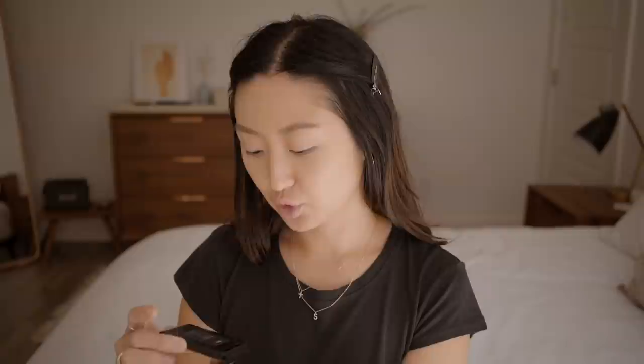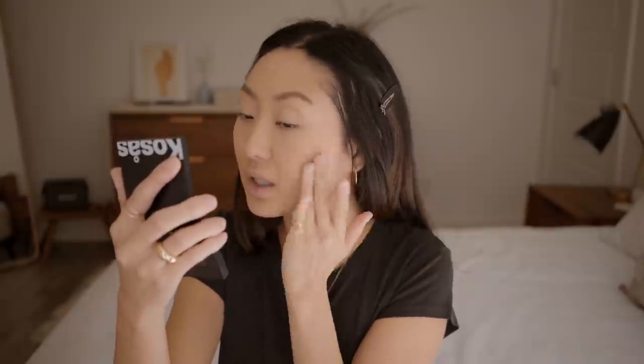I'm going to complete the face using the CoSauce palette — this is the Tropic Equinox Duo palette, which comes with a cheek color and a highlighter. I'm taking the cheek color with my finger and just patting it on my cheeks. It's very easy to blend and gives you just a nice hint of color. This is one of my favorite products. If you're into cream products I would highly recommend it — it blends so nicely, there's no splotchiness, and it lasts for a really long time.